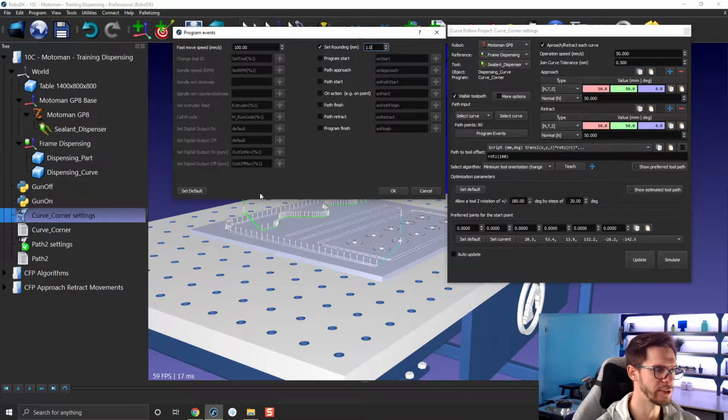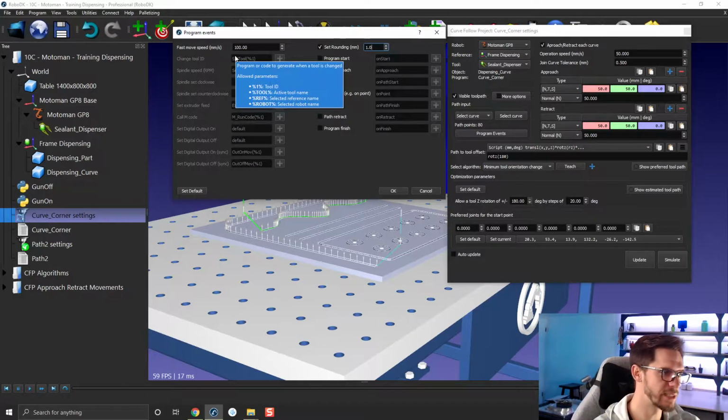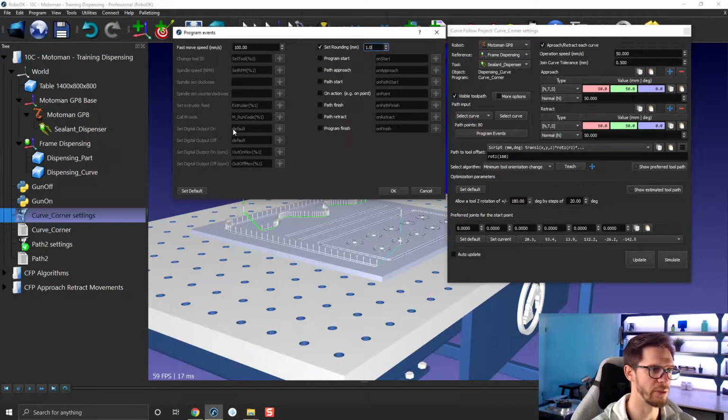Here you have on the left a column of information that is grayed out. This is important when you're doing stuff like milling, 3D printing, or other. So we will cover that when we talk about 3D printing and milling. So for this section here, this is not available, not useful.